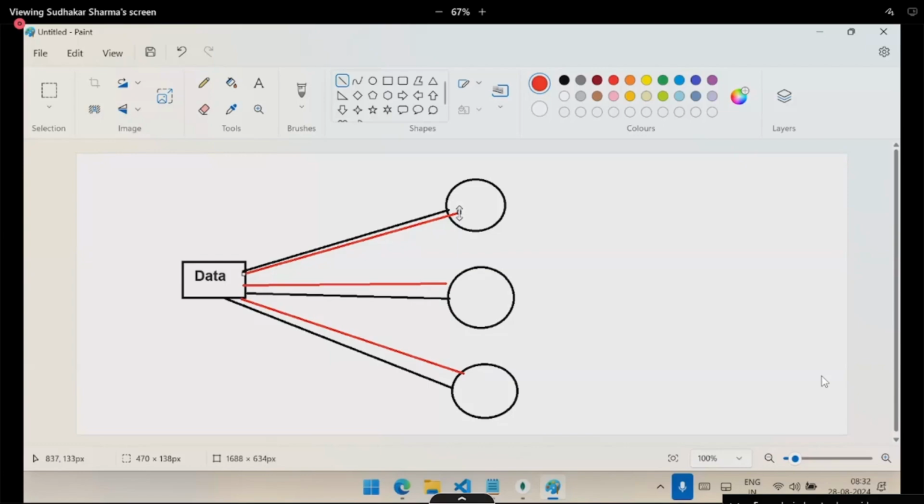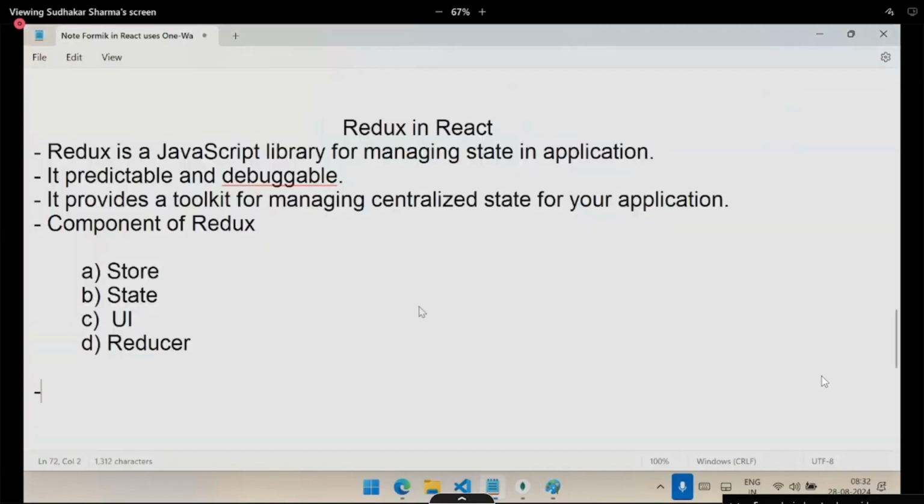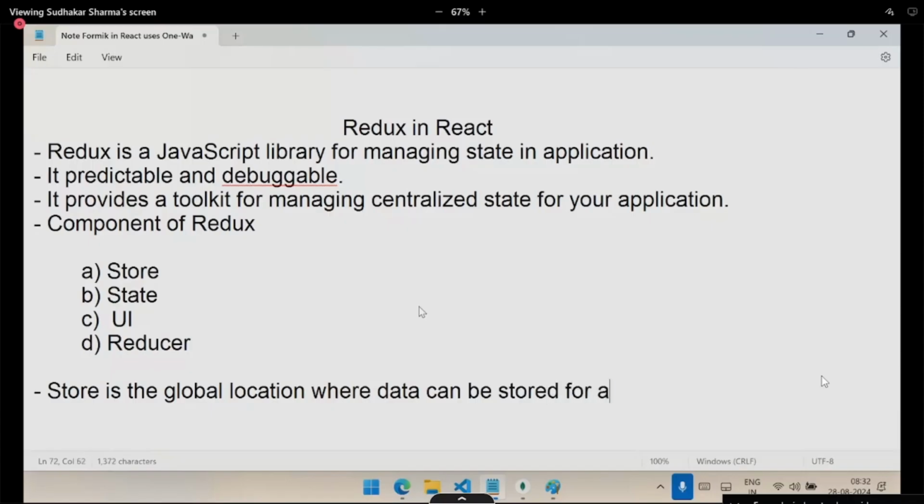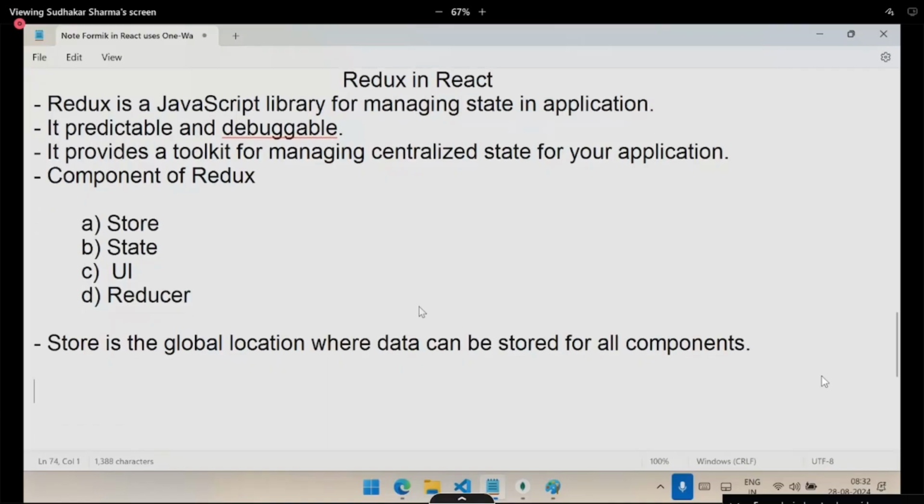So what is the store? Store is the global location where data can be stored for all components.